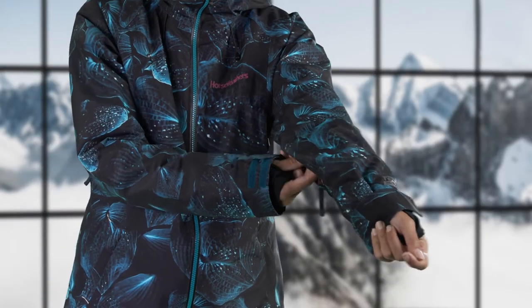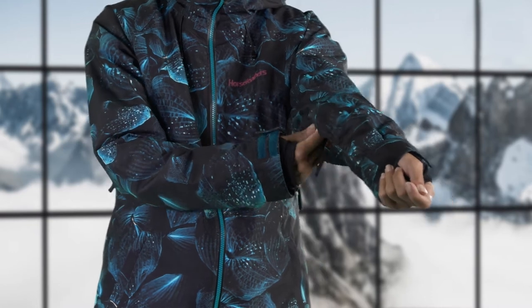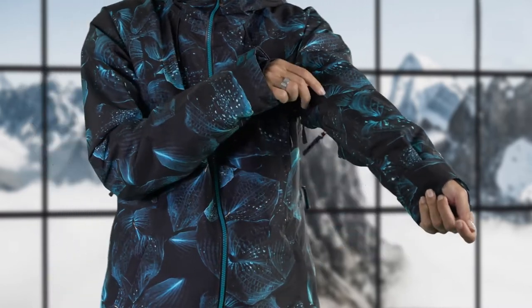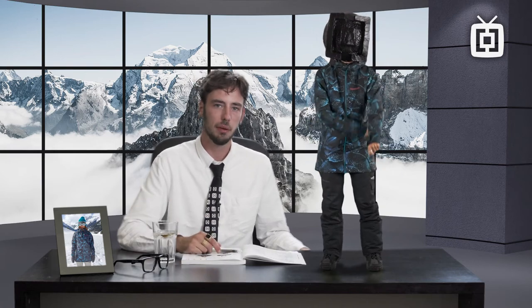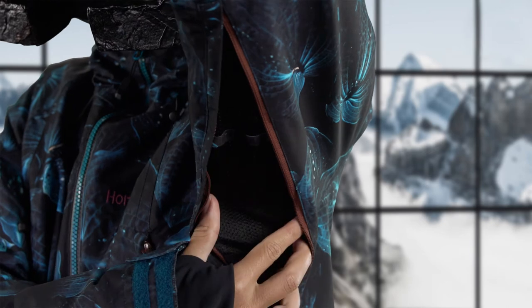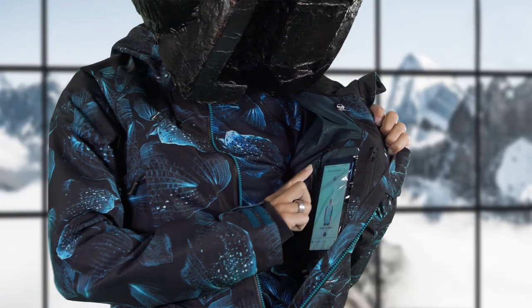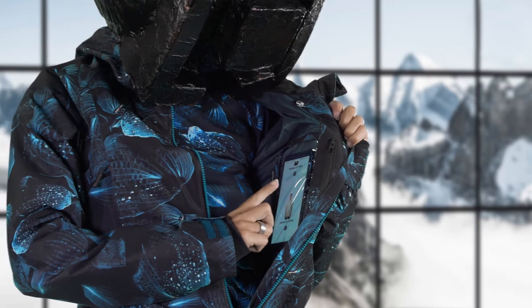In the sleeve of the jacket you'll find a pocket specially designated for your lift pass — now doesn't that come in handy? If you're hiking up the mountain or it's a warm spring day and you need some extra ventilation, under the sleeve you'll find a snag-free vent with mesh backing. Inside the jacket you'll find the inner media pocket with a transparent window, which makes it really easy to operate your phone without actually taking it out of the pocket.